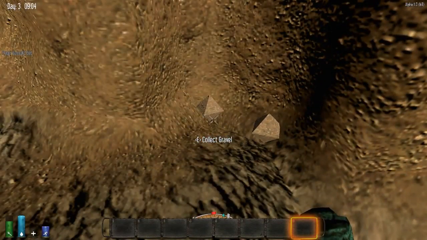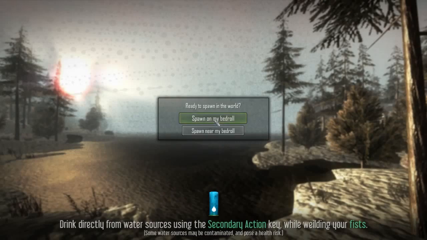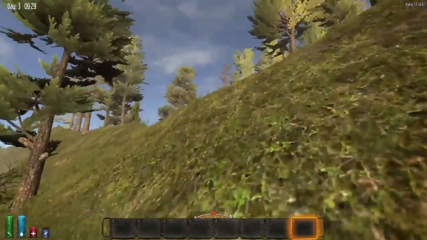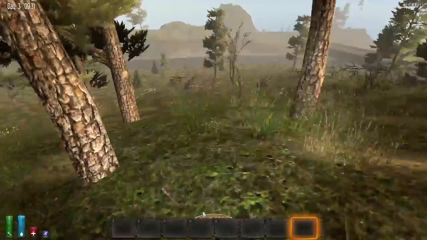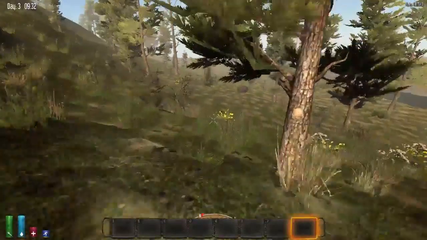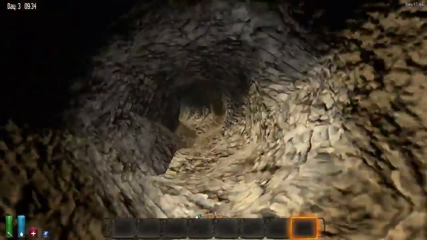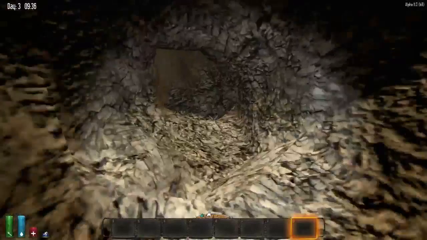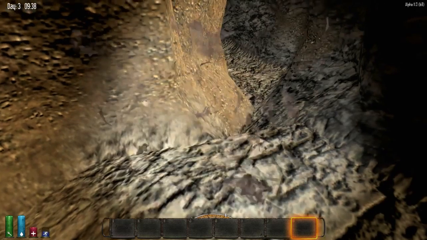And it killed me. Whoops. At least it wasn't too far away. Where is it? Oh, it's a dang hole. That was a mistake. Try and get the gravel. Won't do that again. Okay.